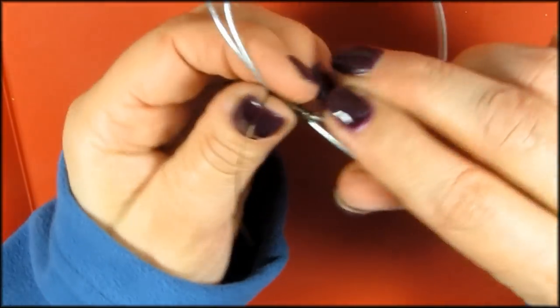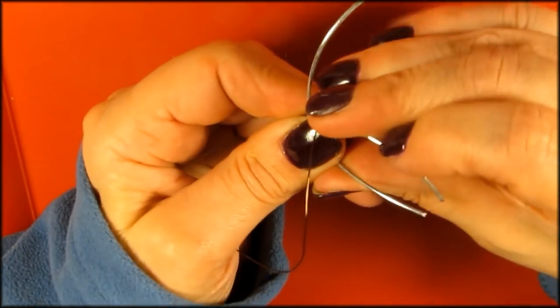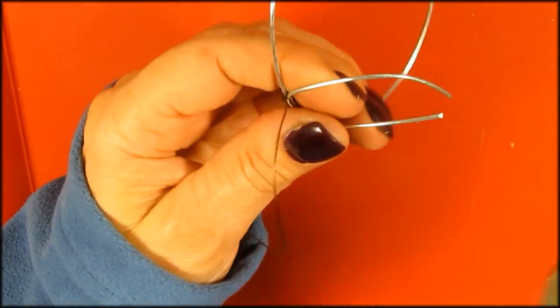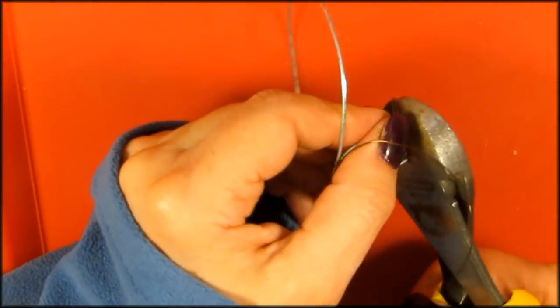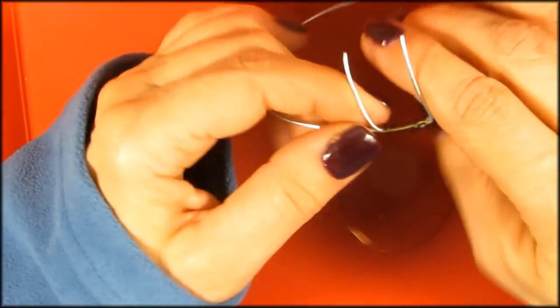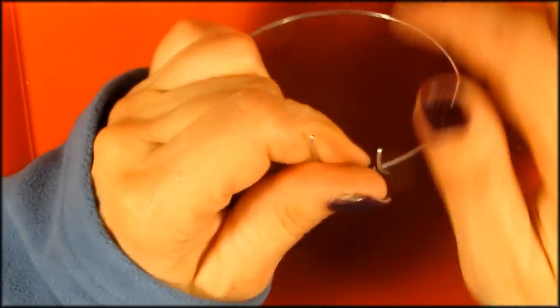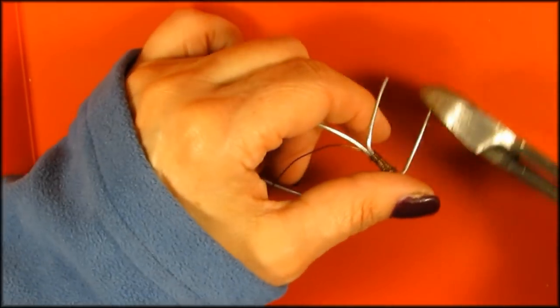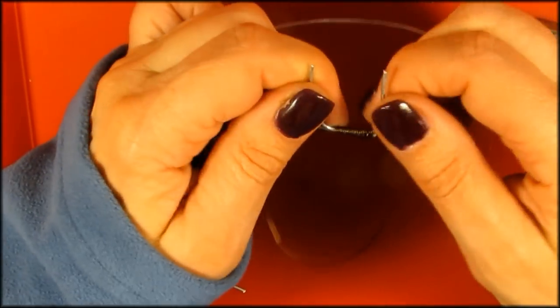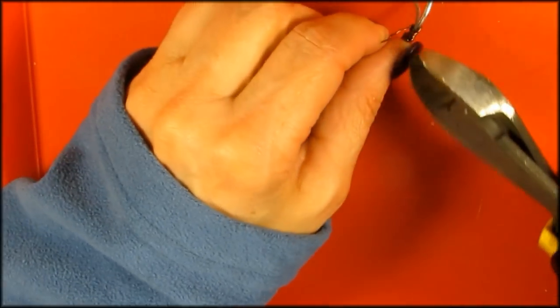That's about enough. Then we're going to move these ones up. Cut off a piece, not too much, and make sure that they're about evenly sized. Rest of this wire.